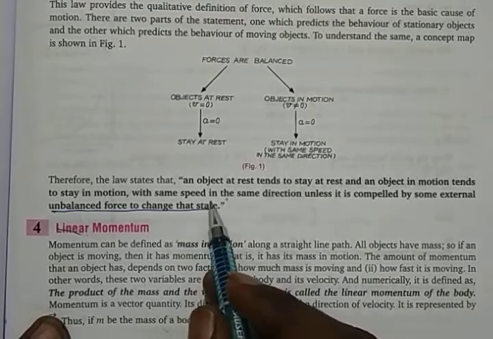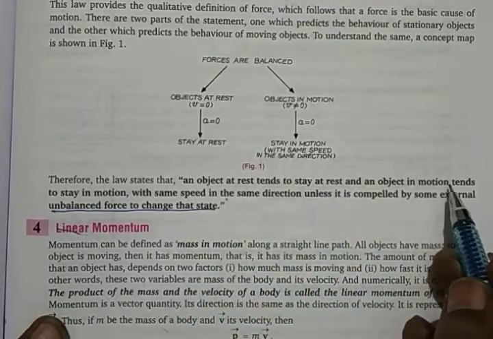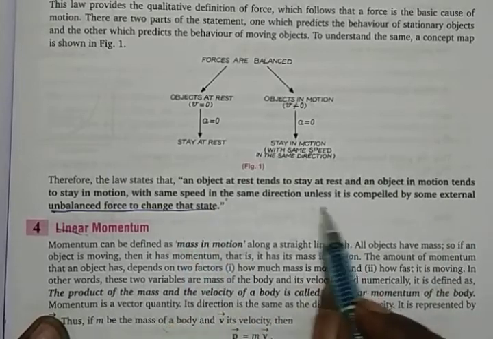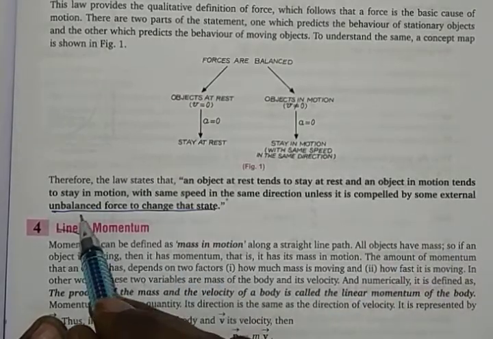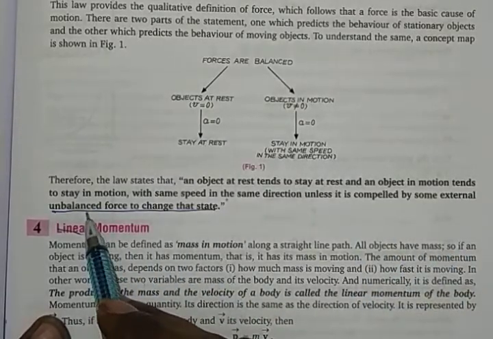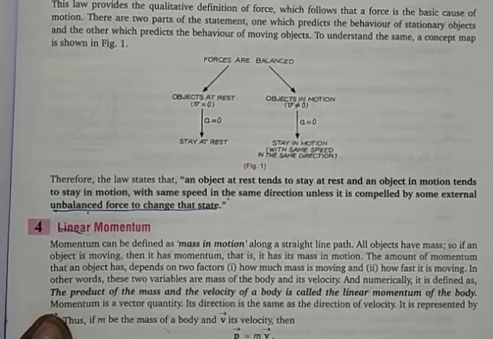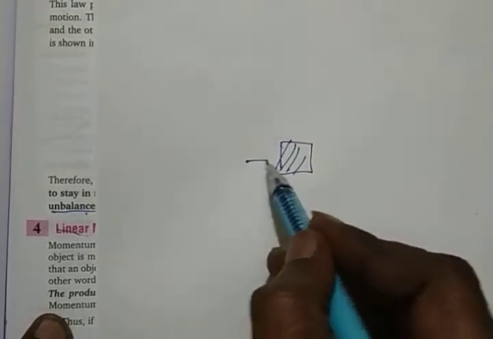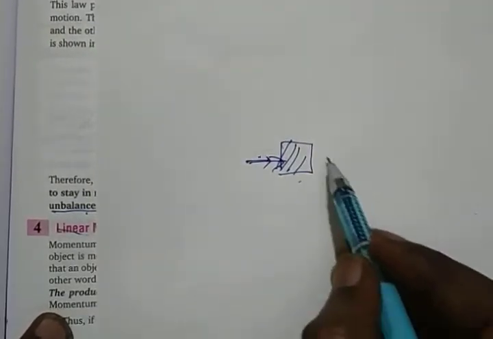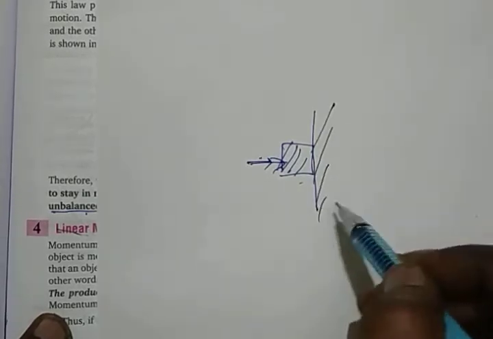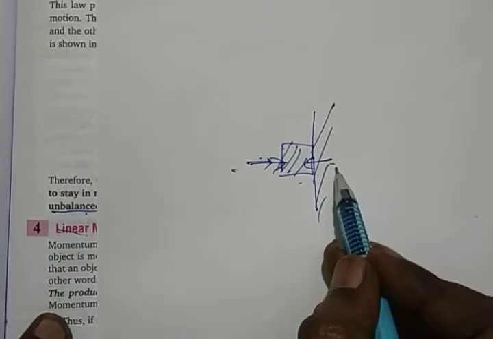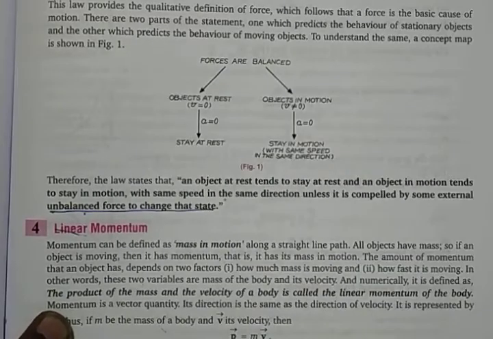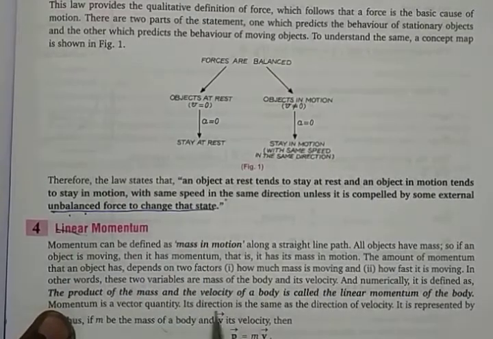So you can say the body continues to be at rest or in a state of uniform motion unless and until it is acted on by an external force. It is compelled by an external force. The external force is an unbalanced force. There could be a balanced force also. Sometimes they say, oh, I have already given a force. Suppose a force is given to this body and they say, oh, it has to move. Maybe there is a wall and you're giving a force. How can it move? Because there is another force which is already acting. It is a balanced force. It cannot move. So an unbalanced force is needed to change that state.